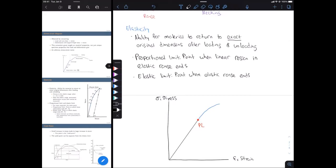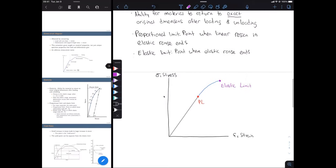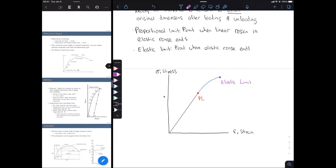Okay, so here I'm going to label this on our curve with, I guess, purple. Let's say that's up here. Okay, so what we have here, this entire range, is the elastic range. Because remember, the elastic limit is the point where our elastic range is going to end. And when we have a linear relationship between stress and strain, it's going to behave elastically within that region.